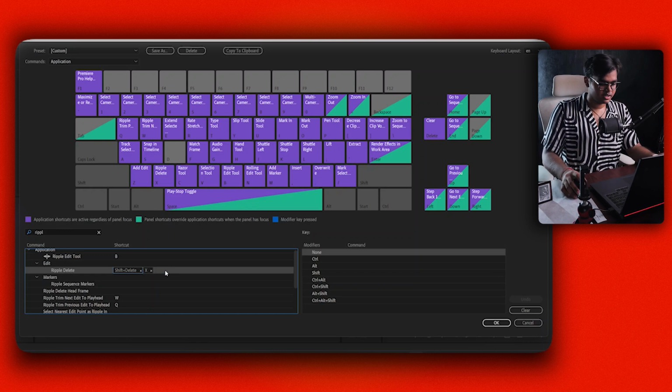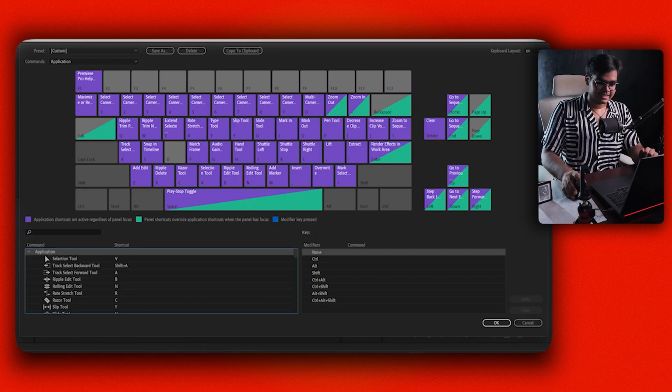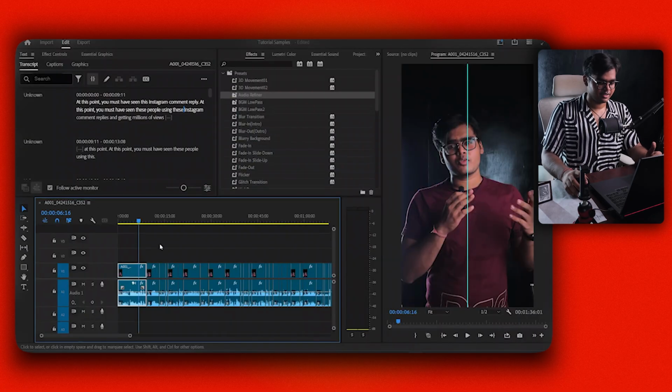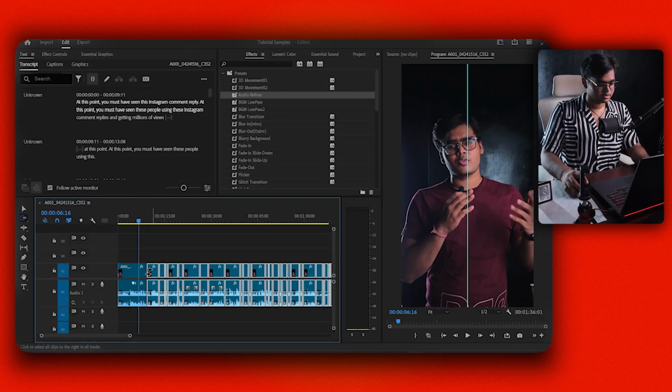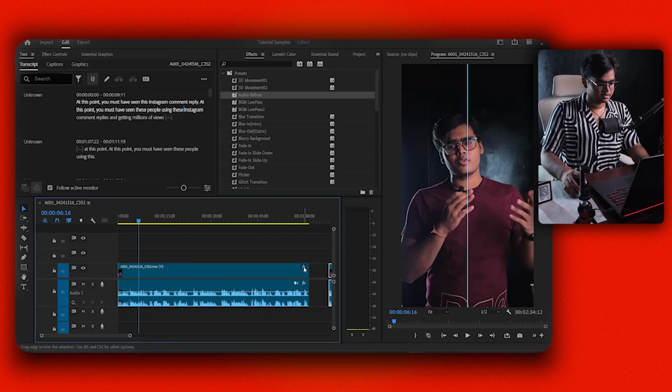So I've already set the keys X and Z, that is the only two clips that you want to set as shortcuts. And let me show you the real magic here. So let's just quickly move this clip a little aside and extend this clip.